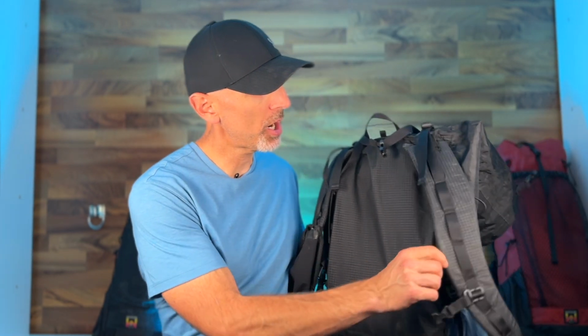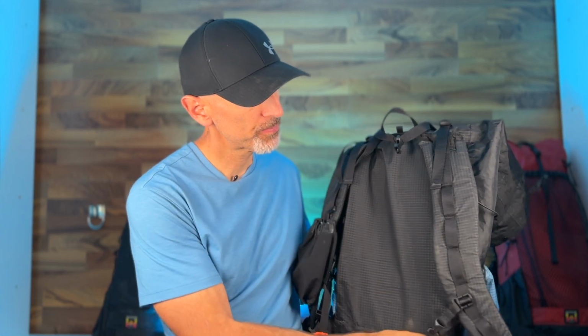The other feature I want to point out while this backpack is open is the way that it stays down to 21 ounces with a frame: there aren't two stays. Most framed backpacks have a stay going up each side, kind of on your shoulders. This one has the stay going right up the middle. I was a little leery when I first heard that. But the nice thing is you can remove that stay and bend it to how it's most comfortable for your body type.